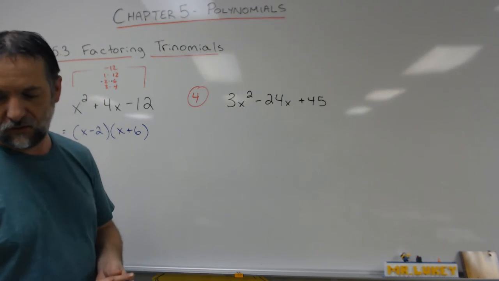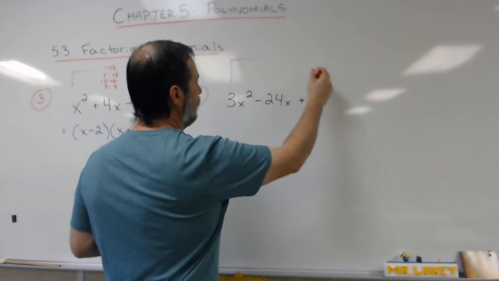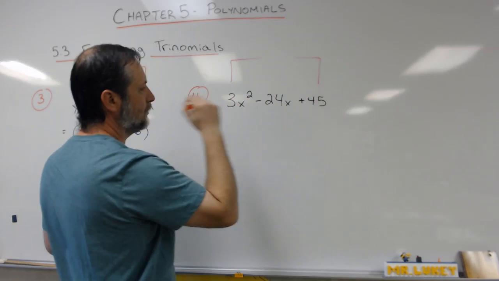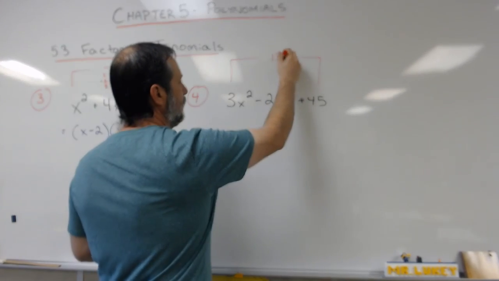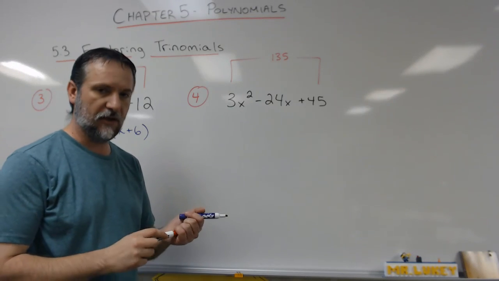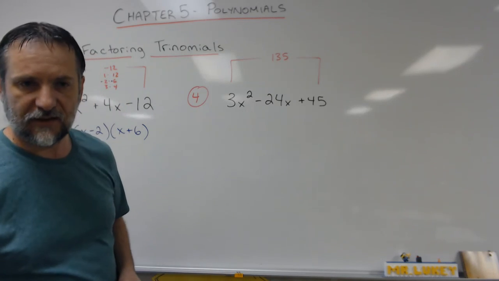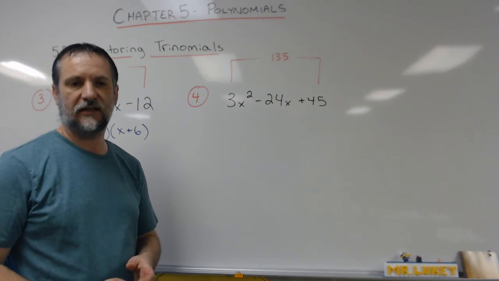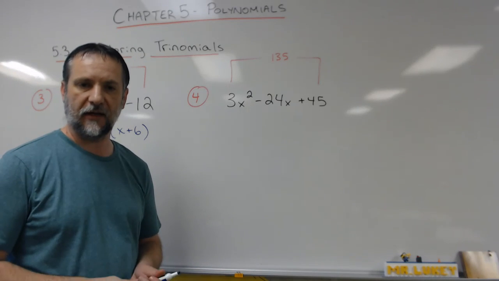Here we have 3x squared minus 24x plus 45. So again, there's a big, huge, complicated thing we can do here: I can take the 3 and the 45. So 3 times 45 is 135. So I need 2 numbers that multiply to make 135, but add to make negative 24. Wow, I even bored myself just listening to that. But if you're careful and you watch out for this, you're going to see something might show up.